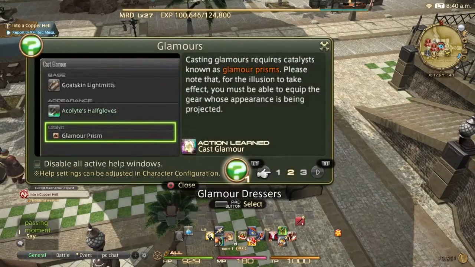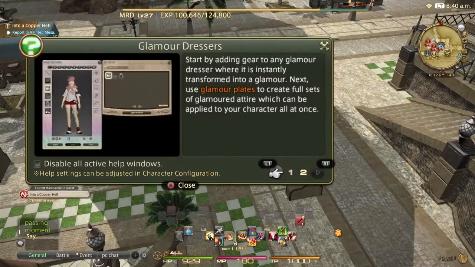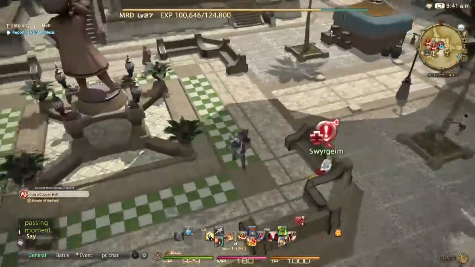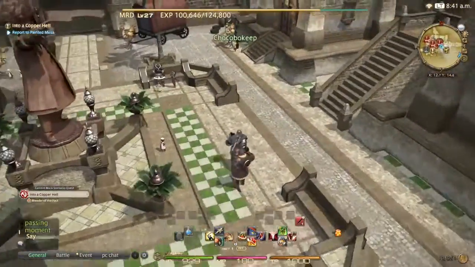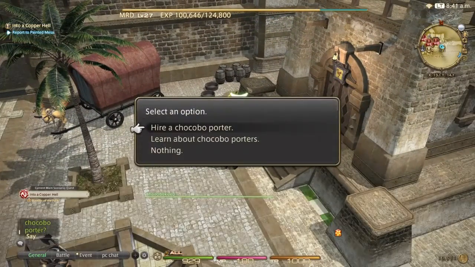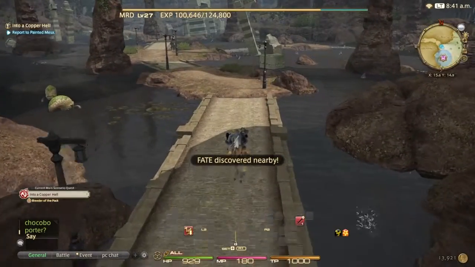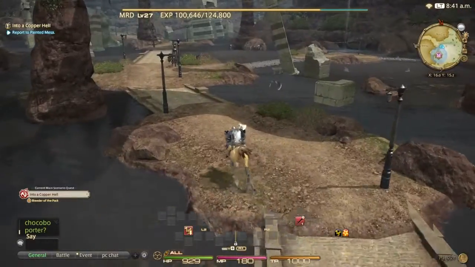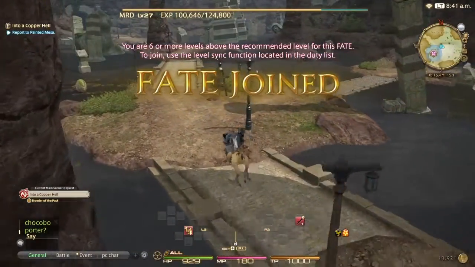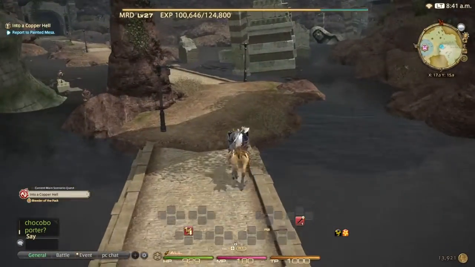Excellent. Again, pause and read. Cool. Okay. Back to Uldar. So yes, now that I've unlocked glamour prisms, I am going to go mess around with them.